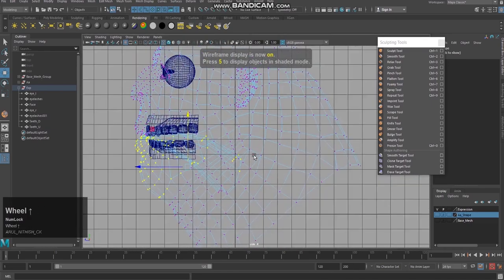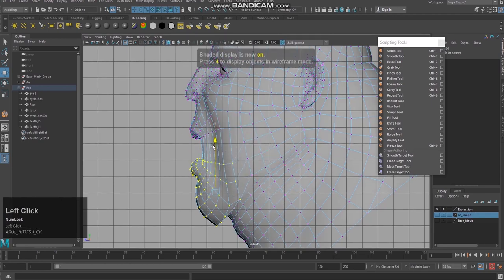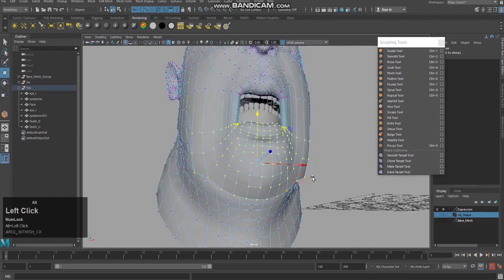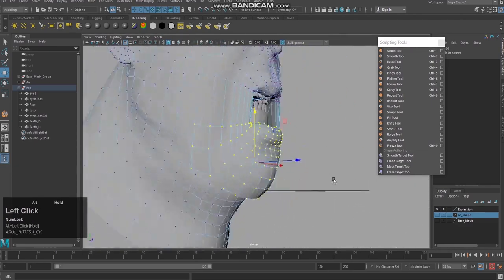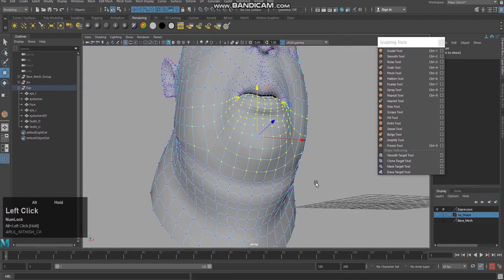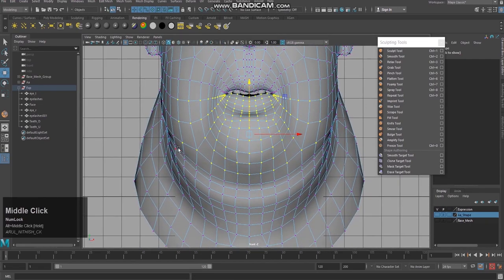Come to wireframe mode and check and deselect all the things inside the mouth. Inside the mouth we don't want anything. Yeah, this is what we want. This is enough. And I think I also need to select these two rows.